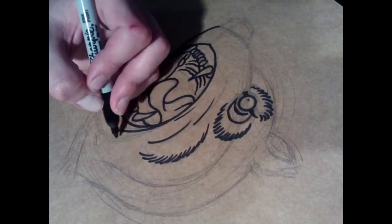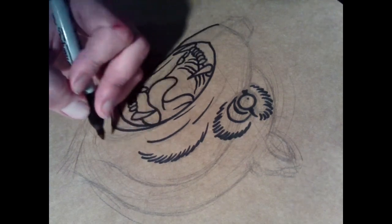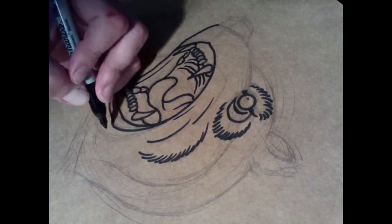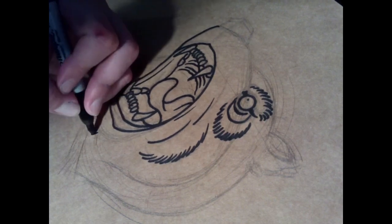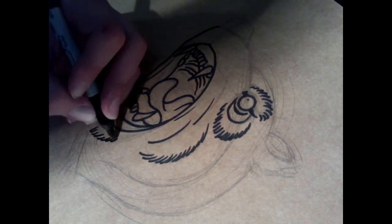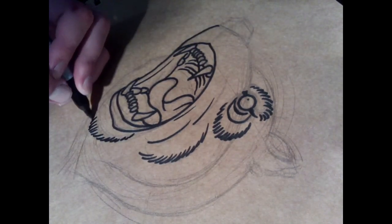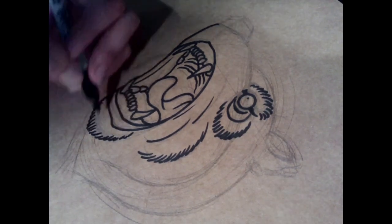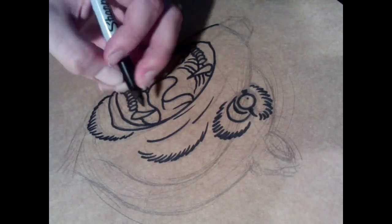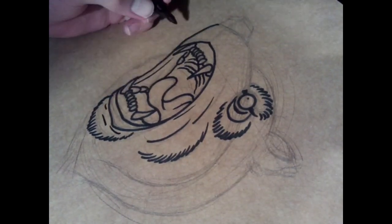Now we've got that, I'm going to get this chin in there. Now the chin, I'm going to do the same to this, but I'm going to twist it as it goes and then start curving the other way. So if you imagine, start in the middle, almost a straight line. And then as you go out, you curve it. And then the other way, you go the opposite. And that just helps really show that circular shape we want for that chin. A couple of detail lines just here and there.